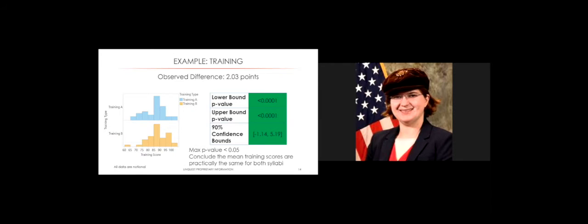If we had done a 2-sample t-test comparing these two, the p-value for that test is greater than 0.05, right? So you would fail to reject the null hypothesis. I'm sorry, you would fail to reject that the means are the same. But that doesn't actually conclude that they're the same, right? The equivalence test actually allows us to say that, and that provides a stronger conclusion for our new training system.